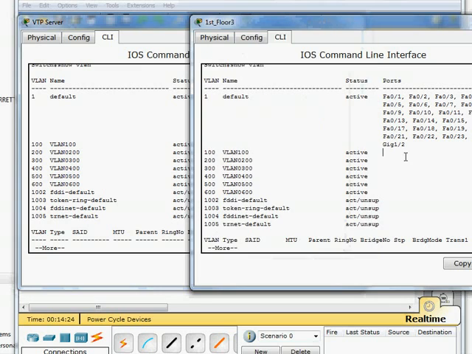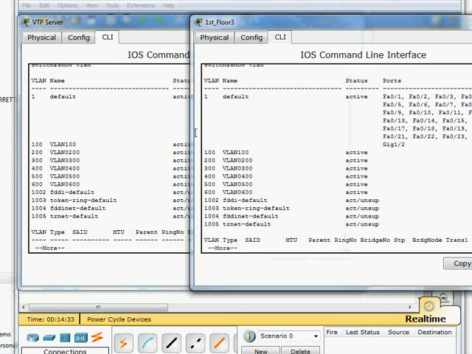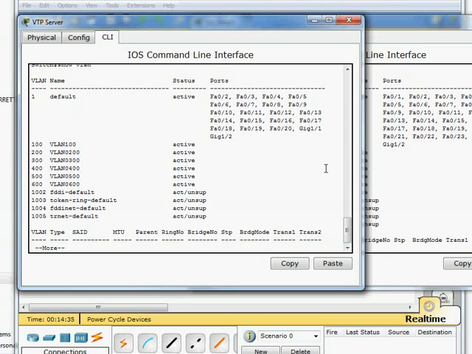To me, they look identical other than ports.